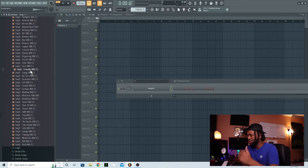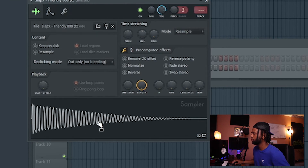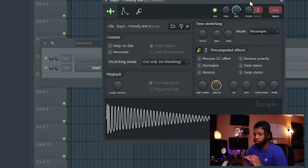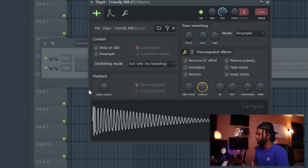That one's got a really subby feel. By the way, if you don't have headphones on or you're not listening on studio monitors, I'd strongly recommend that because it'll allow you to hear more accurately. Let's drag it in and look at the waveform — it's got a little drag but it's not that long, it's short and simple. It works well in conjunction with a kick. I like layering these 808s with kicks and I recommend it. Let me pull up something else.